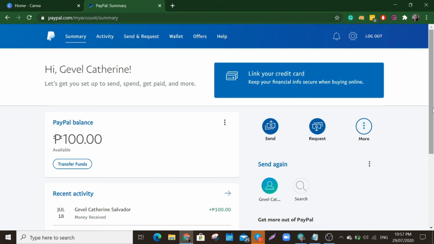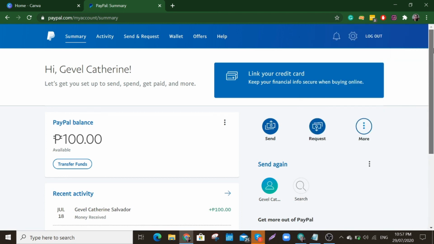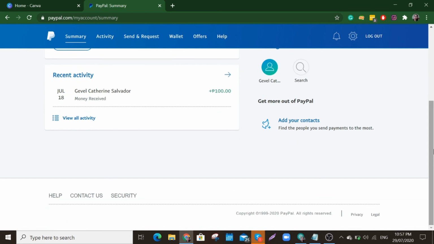In the help button, you will see here the common questions, and if your question is not here, you can go to the help center or the resolution center. There are four ways to contact PayPal if you have some issue.